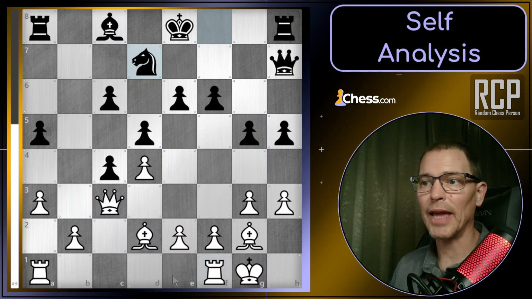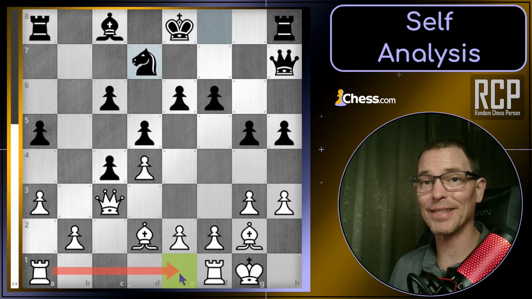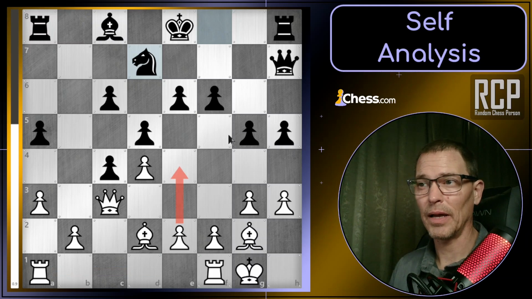It says rook a to e1 is my top move at this point. Okay, I was way off, but the last thing that I thought of was moving a rook to e1, but it has to be the a rook for some reason. My second best move is to play e4 now, and it says they wouldn't take it.